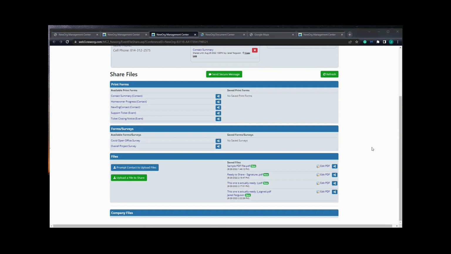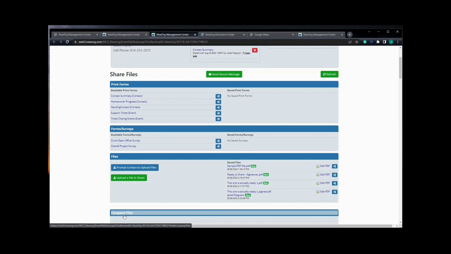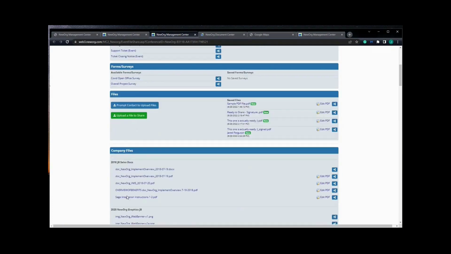One additional change to this display that we're looking at is company files. Previously, a lot of customers might have had some master documents in the files tab of the system, maybe user manuals or workflow processes, things like that. Those were automatically displayed in file sharing. Currently, we've rolled those up under the company files, where they can still be accessed, but they're not displayed right away.